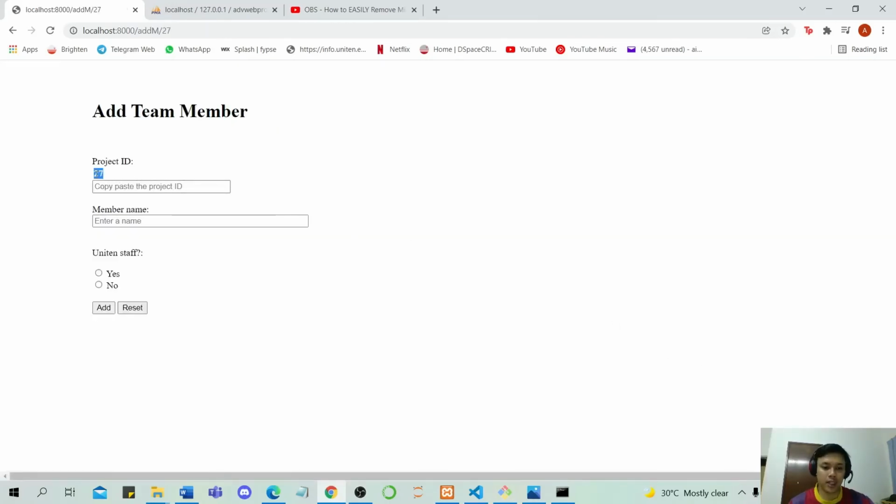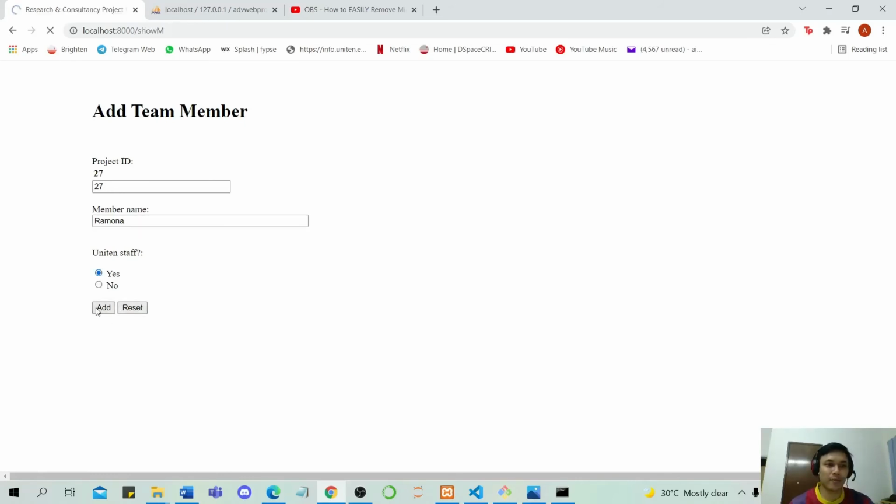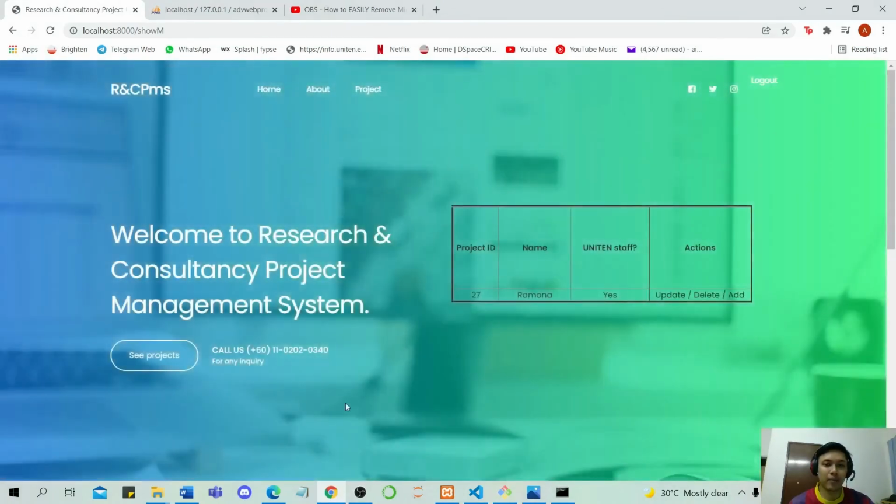Okay, project ID, we paste it here. The member name, for example, put Ramona, my advisor. Is she a Uniten staff? Says yes. And we will be redirected back to the show members page.